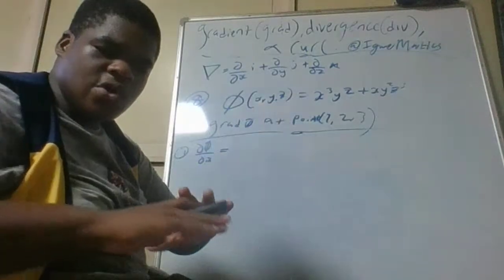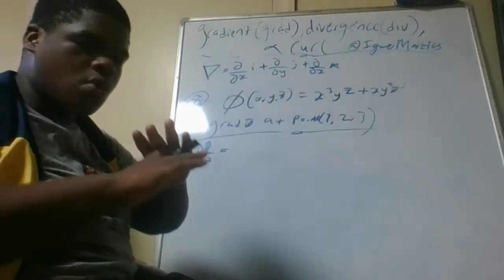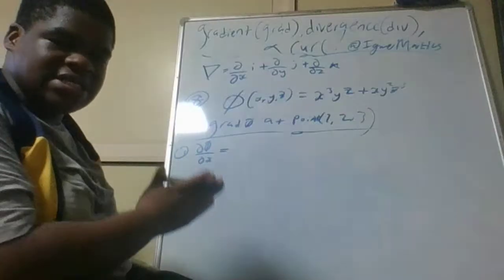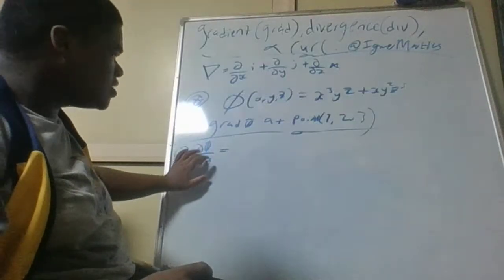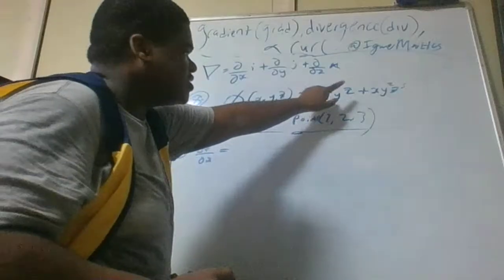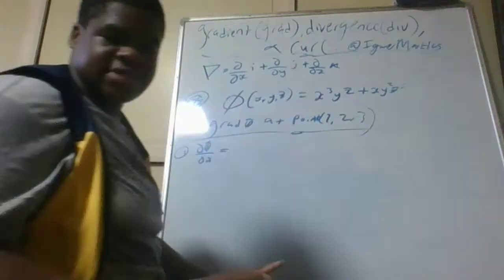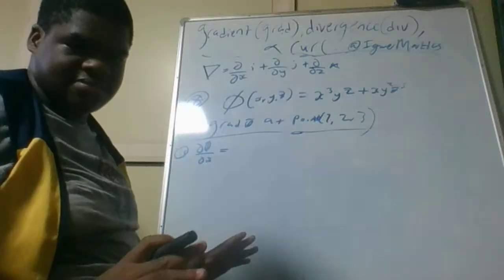You are going to keep every other thing constant. Nothing changes in them. They are constant. Y does not change. Z does not change. The only thing that changes is what we are partially differentiating with. So we're finding the partial derivative of 5 with respect to x. Y is a constant, z will be a constant, y squared will be a constant, and z cubed will be constant. The only thing that is allowed to change is our x.